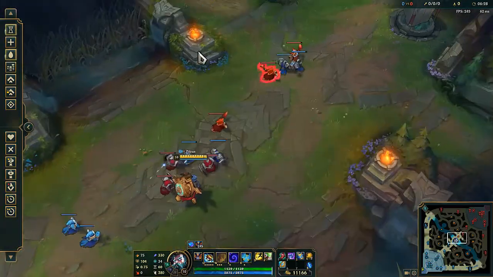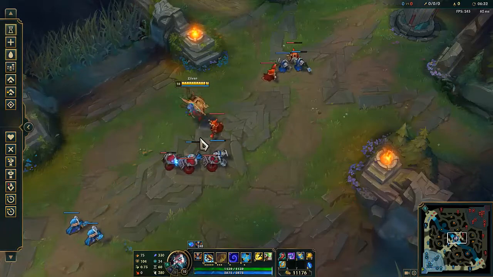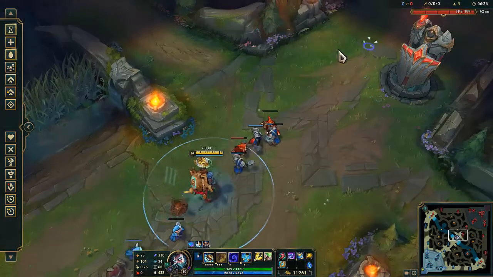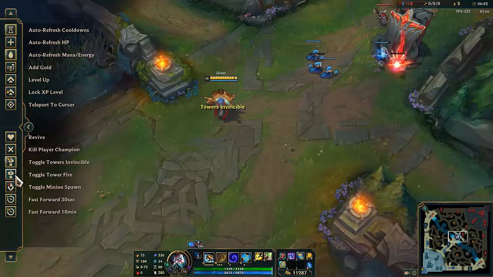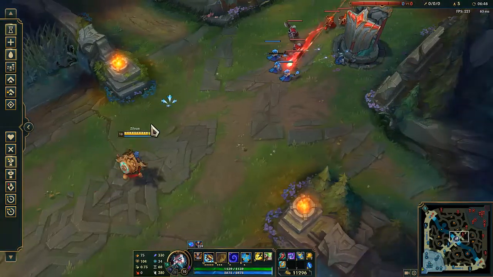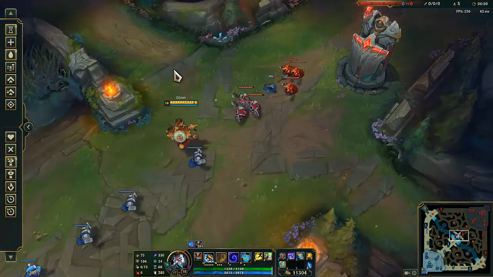And it's very bad with the practice tool, but as I said in the game, you want to put the bomb on yourself so that it does the AoE damage on the minions. And if they're split apart, you can bring the second bomb to the other minions. We're gonna toggle the towers invincible. But yeah, as I said, you wanna put the bomb on yourself when you're wave clearing, so that you get the whole wave.